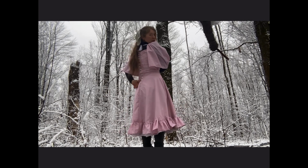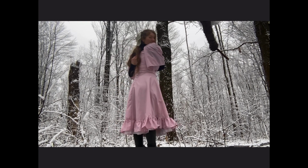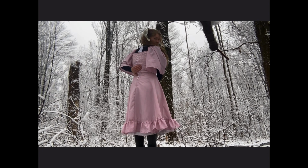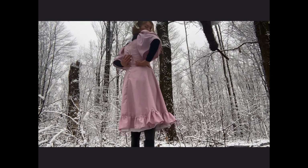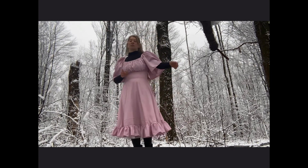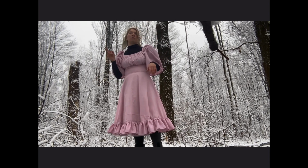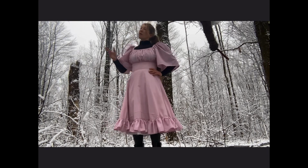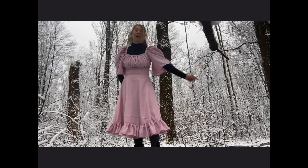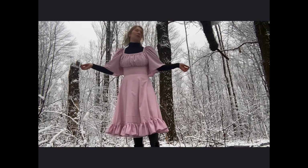Something I did not like doing was putting buttons from the right here coming up to the top. I couldn't do that. But I also put a zipper in there, and that looks way better. I was going to do a zipper in the first place before I did the buttons, but I thought it would be too complicated. But it wasn't. I put buttons, which is way more complicated than a zipper. And then, after I finished the dress, I decided to put a zipper in. It works so much better. I don't know why I didn't do that in the first place.